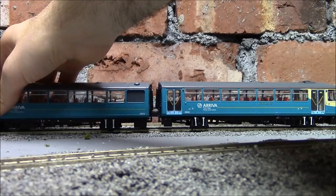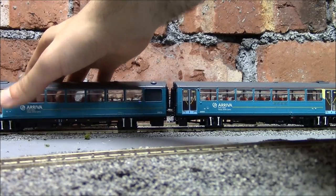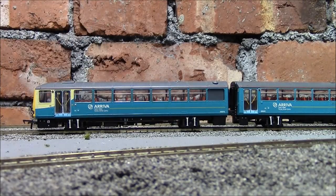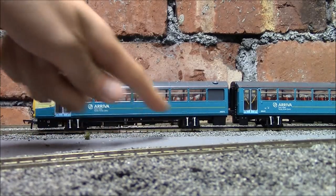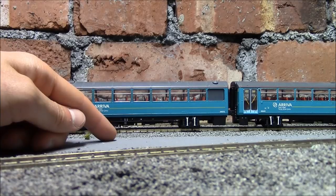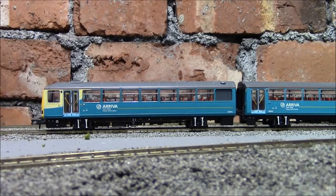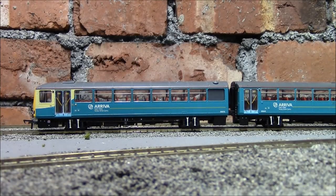I gotta say, it does have good weight. And the good news is, those of you who had the Hornby version, only this wheel at the front drove the whole unit. Now on this one, the motor is in this end and it drives both axles there, which is brilliant, because on any slight incline the other one would have stopped. It must be a good or small motor because they've kept all the seats and see-through windows. So it must be a really small motor in this area here. This company seems to have gone to good lengths to hide the motor, which is, well, a good start, isn't it?